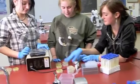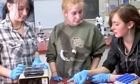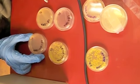And then this one just doesn't have the DNA on the ampicillin plate. So you can see that there's a clear difference between these two, of course. And so without the DNA, you don't have the resistance to ampicillin.